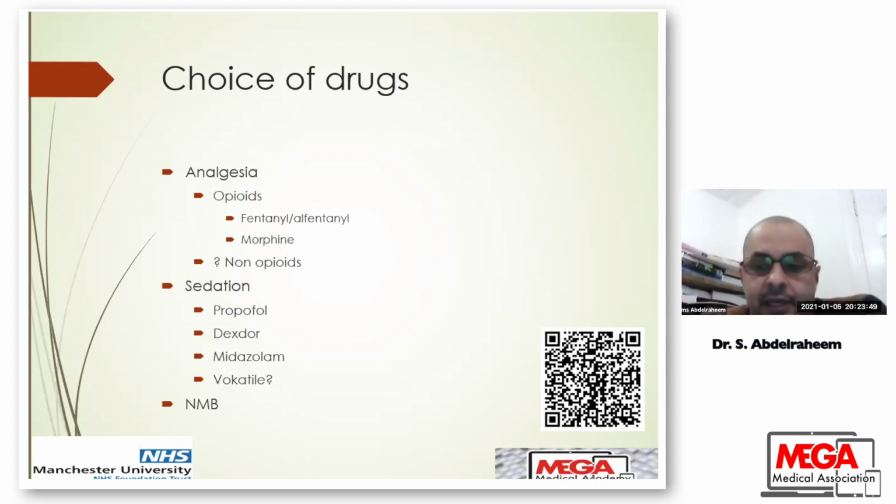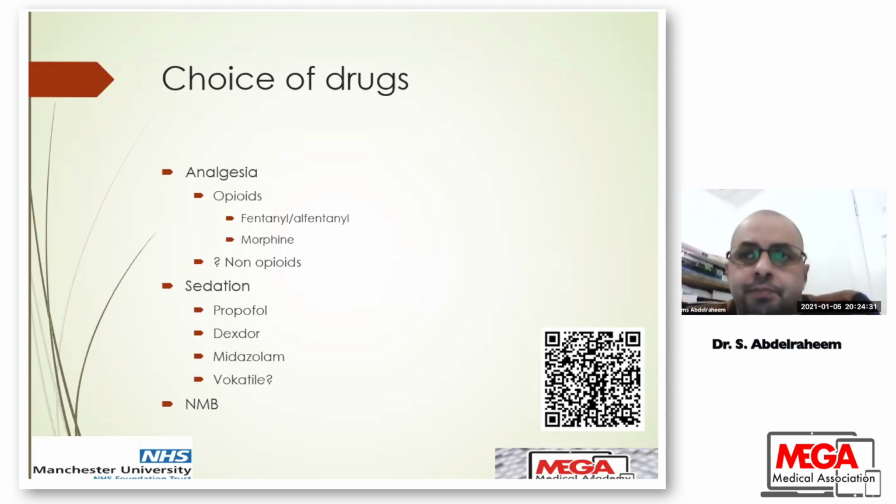So if we take some of the commonly used drugs and opioids as a first line, usually will be the fentanyl or alfentanil. Remifentanil is a quick one. It's very short acting and can be quickly stopped. And then within minutes, you can assess the degree of wakefulness of the patient. Morphine is a second line, and as I said, it fell out of favor now. So we don't use it routinely in our practice, but we recently started to use it when we had shortage of fentanyl, alfentanil. We don't use it anymore in the COVID-19 now. And you can add some non-opioids as well.